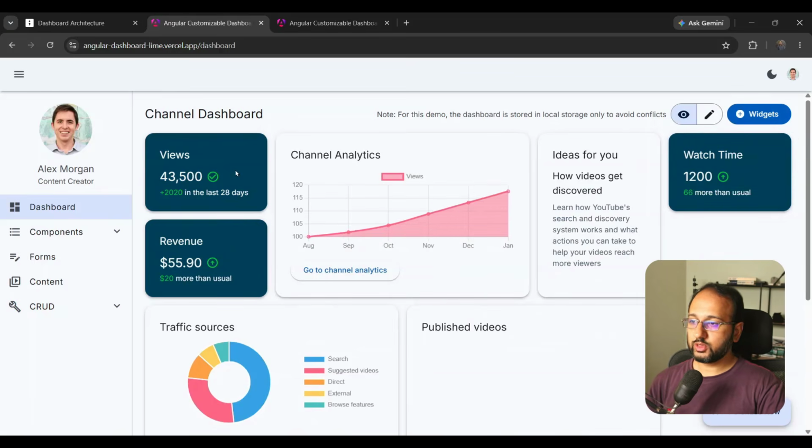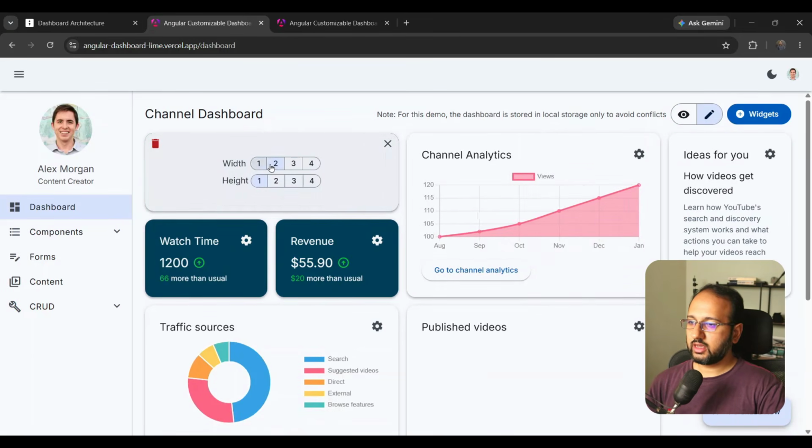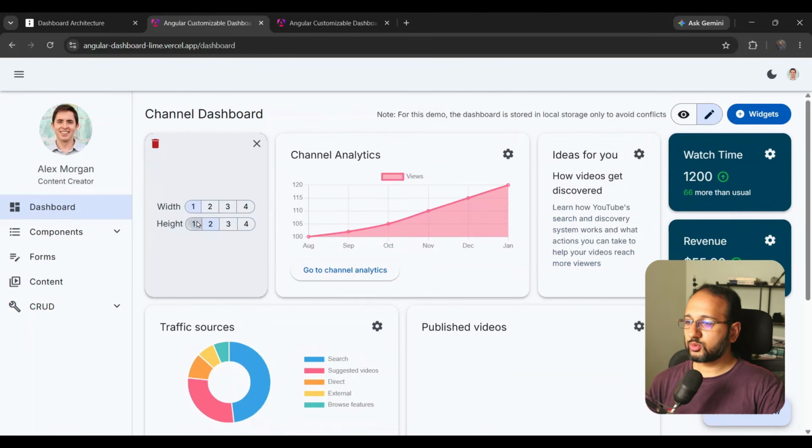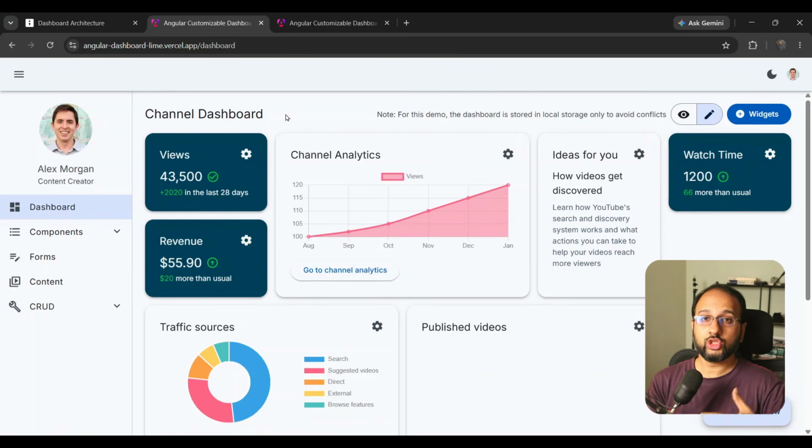You can also resize the widgets, as you can see. So you can go in edit mode, settings here, and it's going to resize these widgets here. So the concept was to make a dashboard that your users can change and modify according to their own needs. You can use it for SaaS admins, you can use it for other products as well, in which you want your users to customize these things.